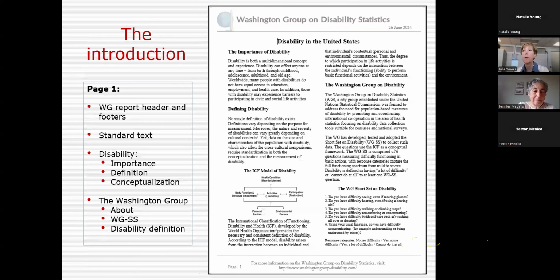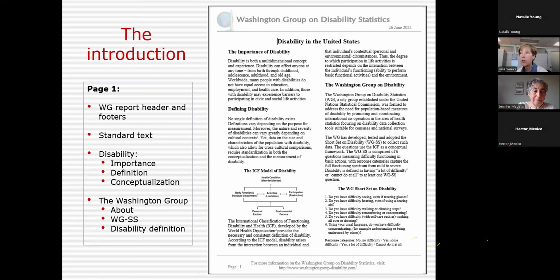Okay, so let's start with page 1. The good news on page 1 is there's very little for you to do other than to put your country's name on the title. Much of the content on page 1 is a review of the importance of disability, how disability is defined, and how we have followed the International Classification of Functioning and Disability framework.